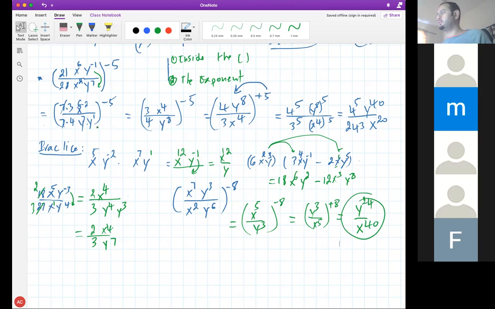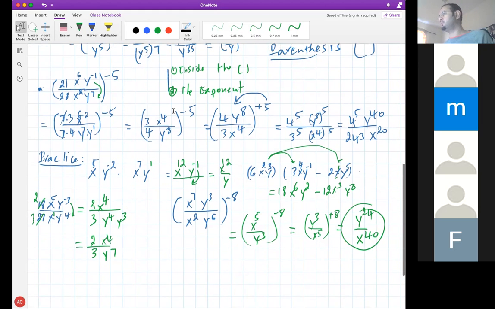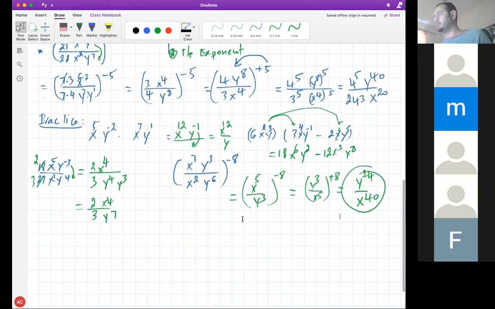I know I write all the details here, but you don't have to write each detail. You may skip a few steps like we did here. 2 or 3 steps are fine. So it's not technically 1, 2, 3, 4, 5. I just try to write all the steps or all the rules, but as you can see, it can be done pretty quickly.